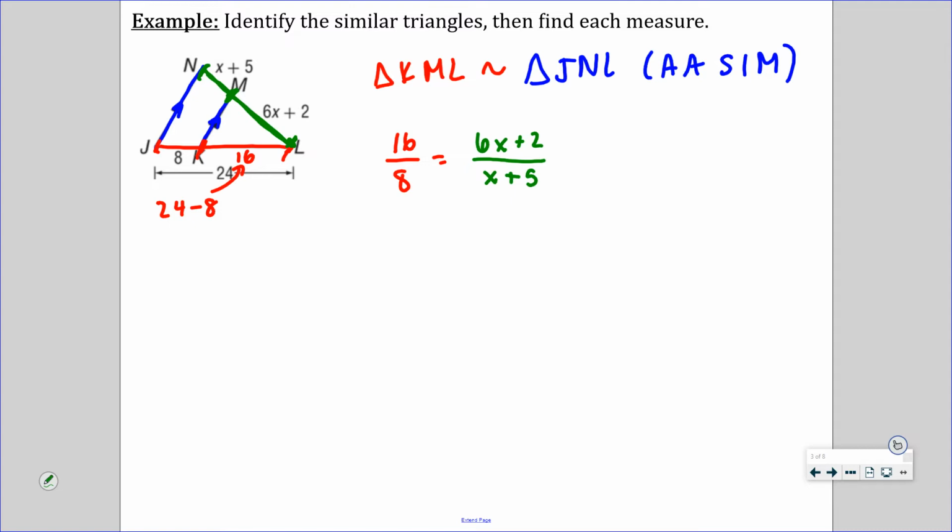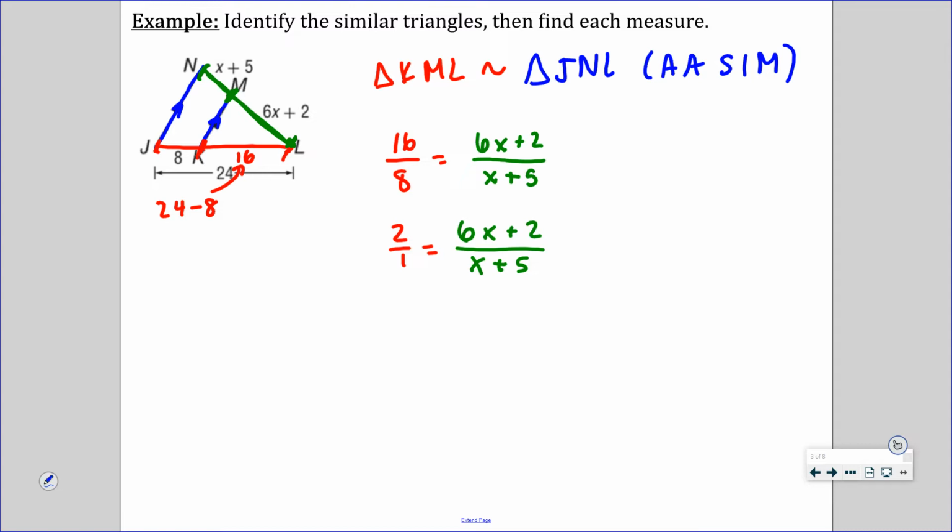All right, now if you're tempted to start cross multiplying, you can. I'm just going to give you a little piece of advice on these. You're going to make your equation life easier if you simplify your ratios. For example, 16 over 8, you could reduce that to 2 over 1. You don't really need to write 2 over 1, but if you still want to cross multiply, it makes you work with smaller numbers when you cross multiply and solve the equation.